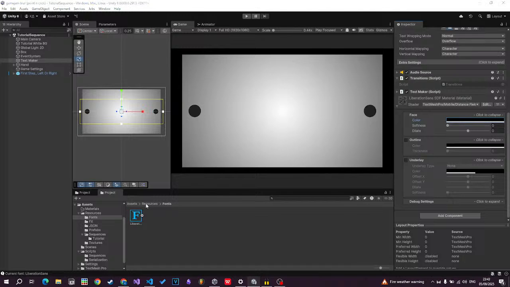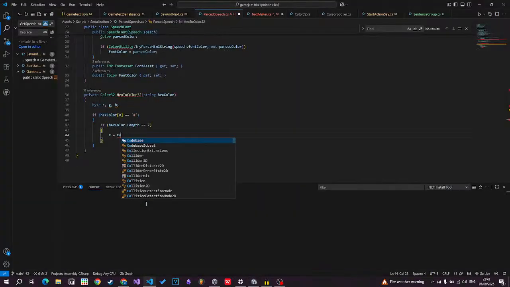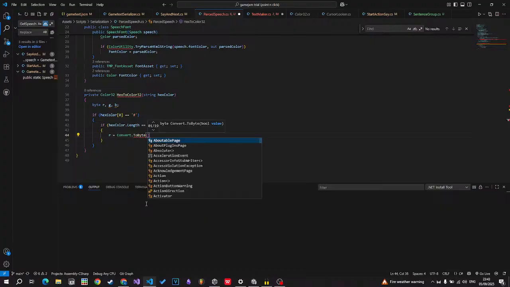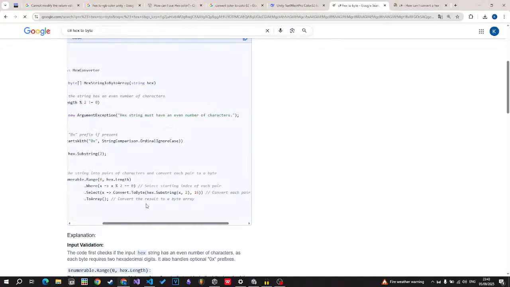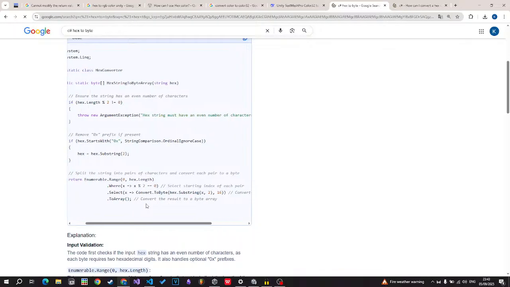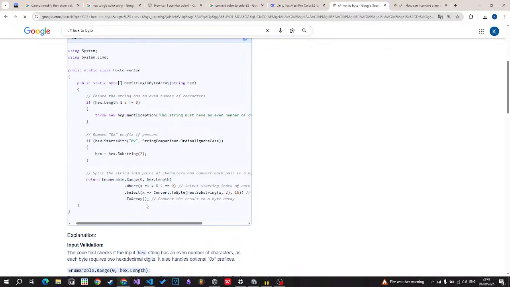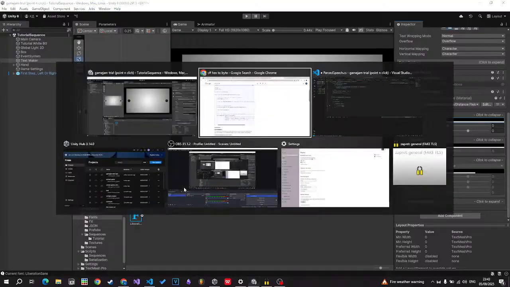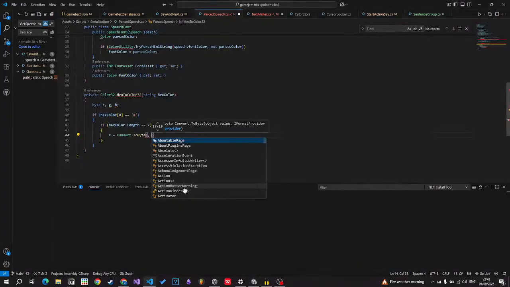Convert to byte. Convert to byte. Convert to byte. Blue value, at the base of 16.